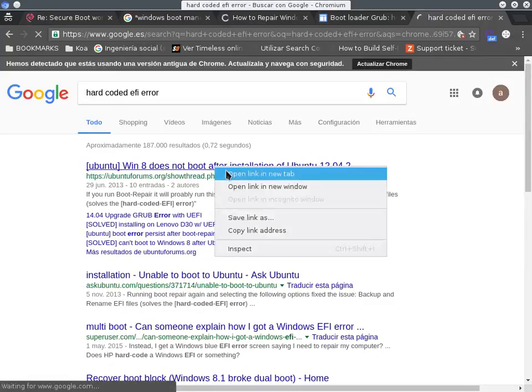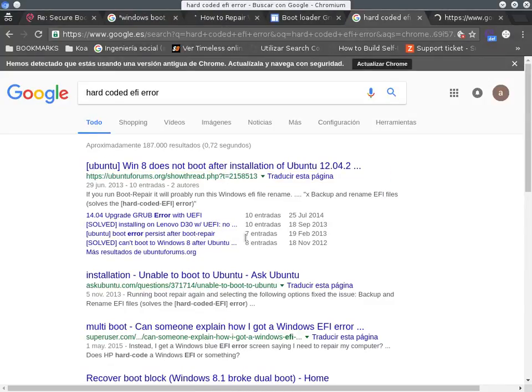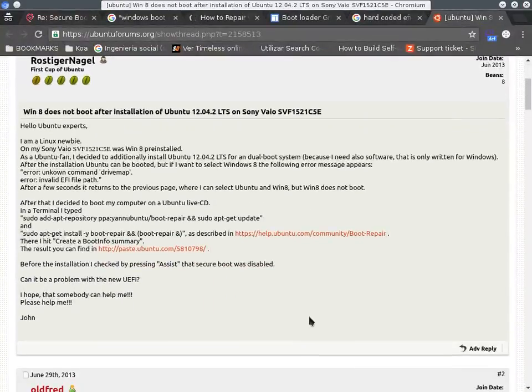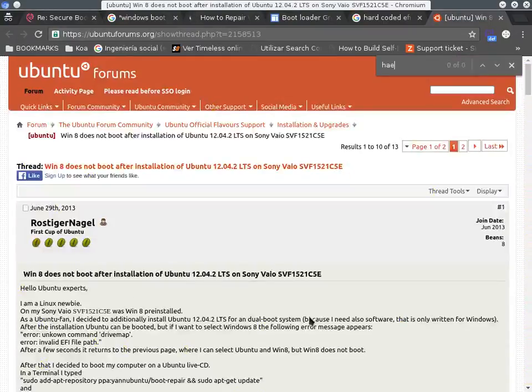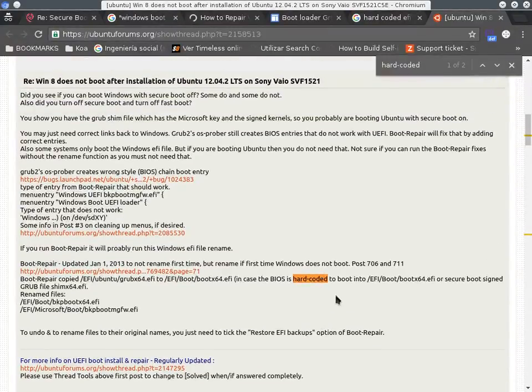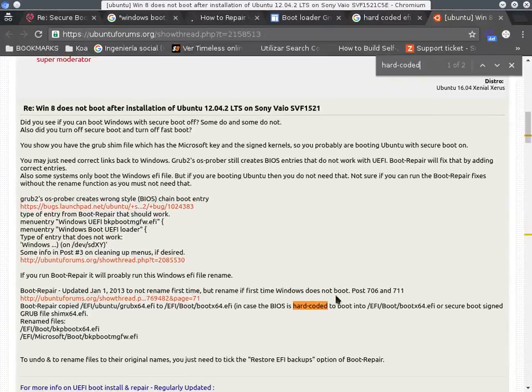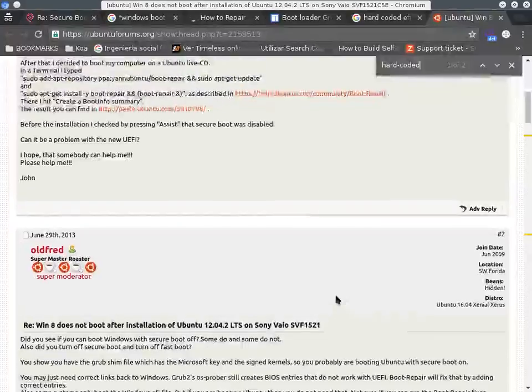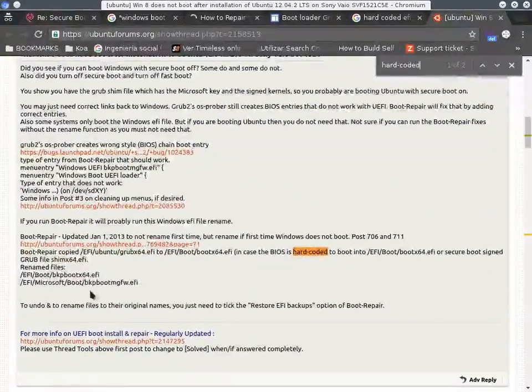Windows 8 does not boot after installation of Ubuntu 12. Okay. Hard-coded. Yeah. So here it is.